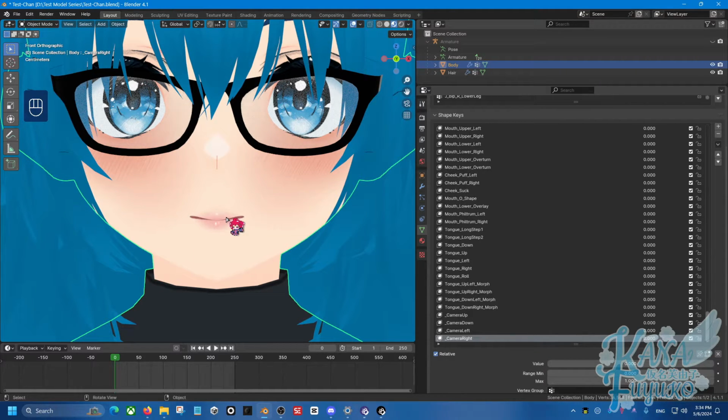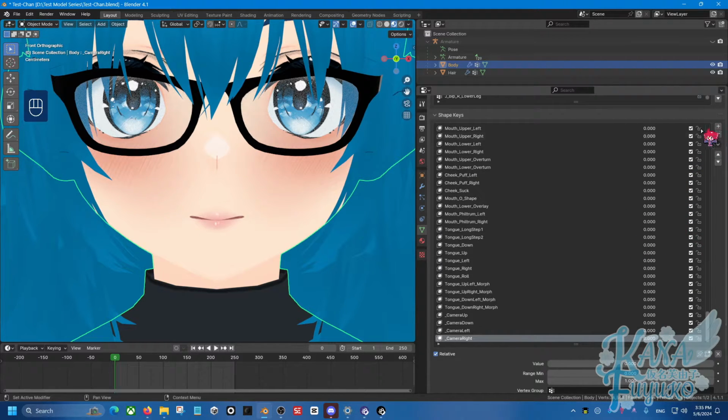Now, as a heads up, I am aware of the method of using Cat's Blender plugin to auto-generate OVRLipSync. The thing with Cats is that it only does it based off of your pre-existing vowel keys. It's still nice if you want something quick for VRChat use or anything like that, but I usually prefer to just hand make it myself. But again, your preference. Do note that if you're using Cats, you have to use any version under 3.6 so it can work. Otherwise, I'm using 4.1, where Cats can't work, so I will be making this from scratch.